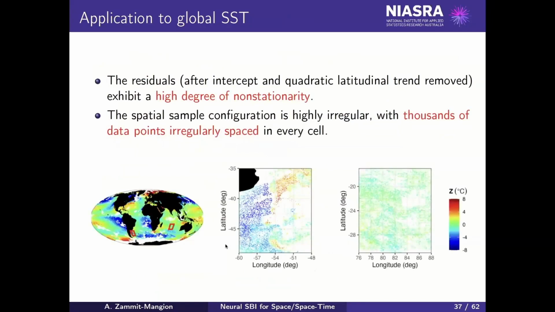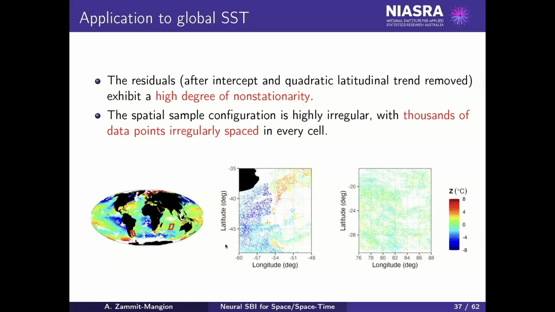And if we zoom in, you can see a phenomenon that we call non-stationarity, right? The spatial behavior in one part of the world could be totally different from the spatial behavior in another part of the world. This is why we need to estimate the parameters, not 3 parameters for the whole world. That would not be a good idea. This is the Brazil-Malvinas confluence zone, where you've got cold water coming up from Antarctica and warm water coming down from the Atlantic. Lots of activity, small length scales if we want to interpolate. On the other hand, just west of the west coast of Australia, things are very smooth. Nothing much is happening over there. So the parameters are different, right?